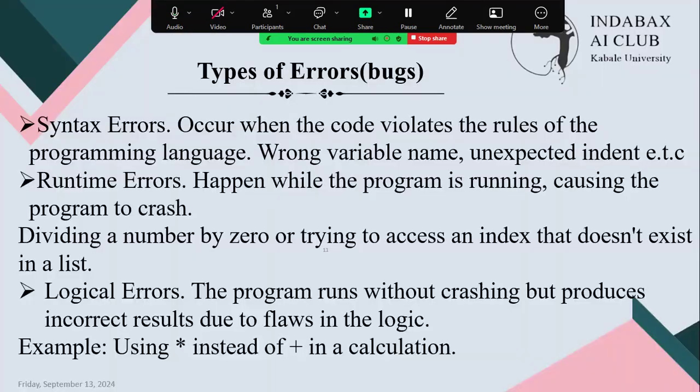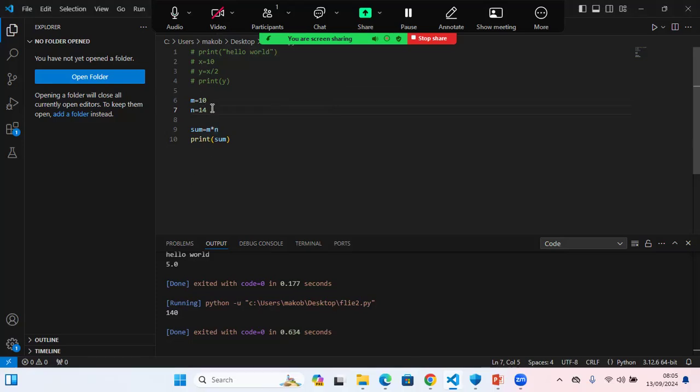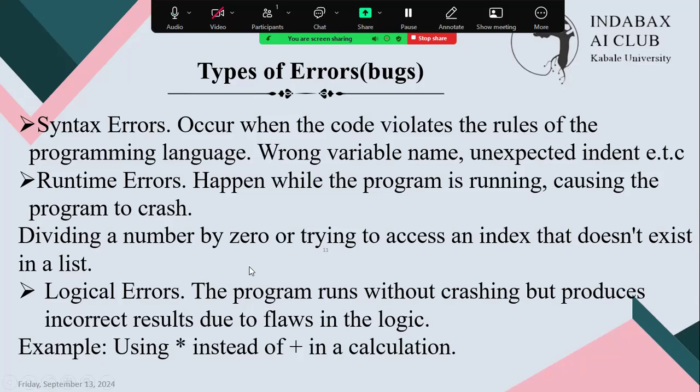You do something, your program produces unexpected results. I expected the sum of these two numbers, 10 and 14, but then I'm getting the product. So that is what we call a logical error. This one is caused by the programmer. You yourself doing some mistakes during code writing. So when I remove that and put my plus, save and run, you're seeing now I'm getting the sum of these two values, which is 24. So that is it with logical errors.